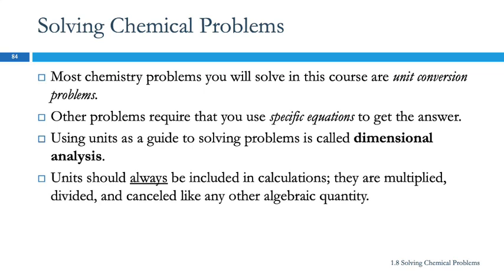So units in the calculations act a lot like algebraic variables, those x's and y's, etc. So you can multiply the units, like centimeter times centimeter gives you centimeters squared. They can cancel out, and so we'll just treat them like variables, but they just need to come along for the ride.